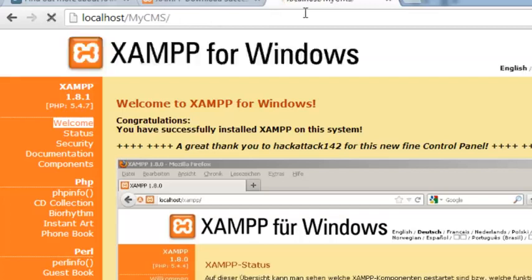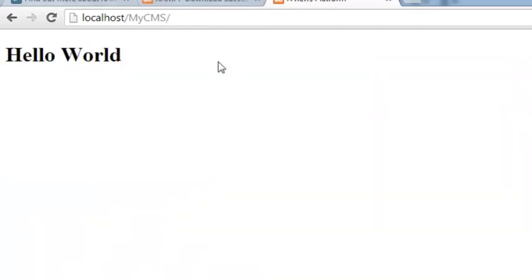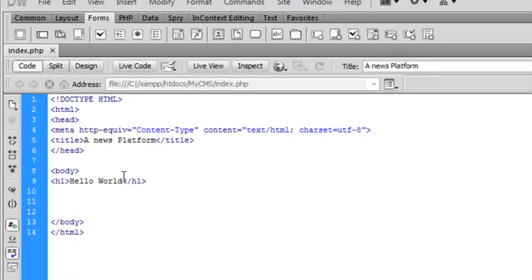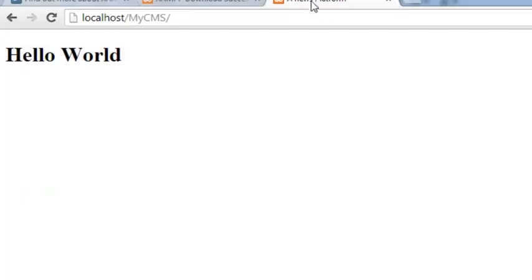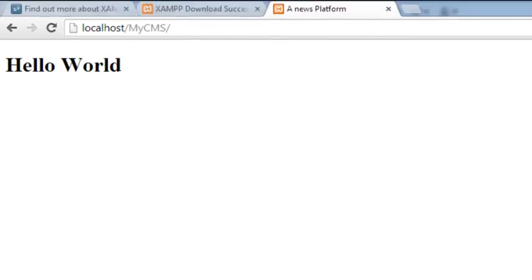After that, just press enter. After you enter, it automatically detects the index page, index.php, and the result is in front of you: hello world, which we have written, and you can see the title of the page is news platform.